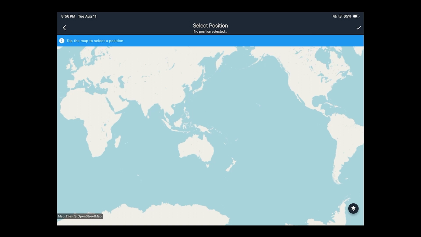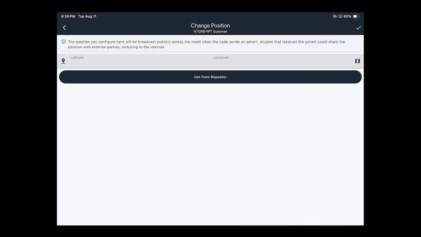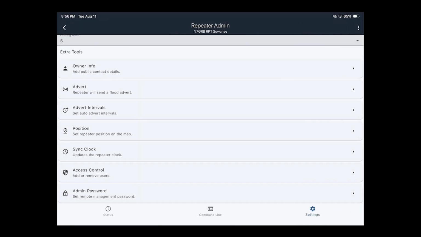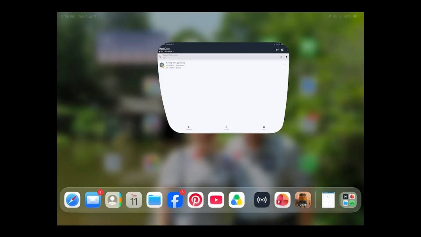I can click on Australia someplace and it'll put that lat long into the repeater. I'm not going to hit the check mark, that will then save that. So that's how, once you got the initial configuration of your room server or repeater done through the USB interface using the Meshcore.io web application, all further administration can be done through your companion device as I illustrated here. Okay.